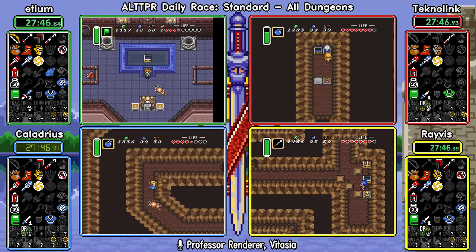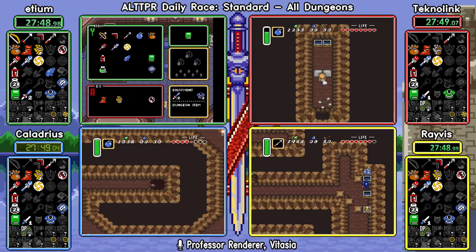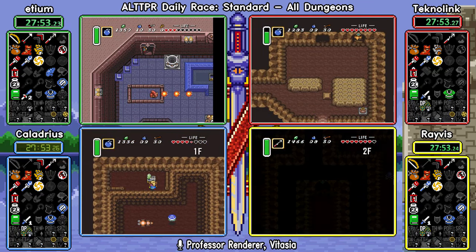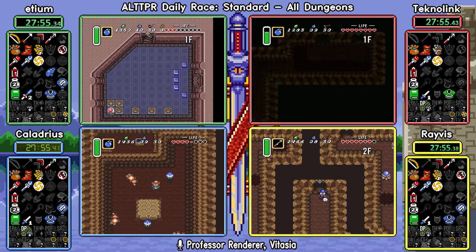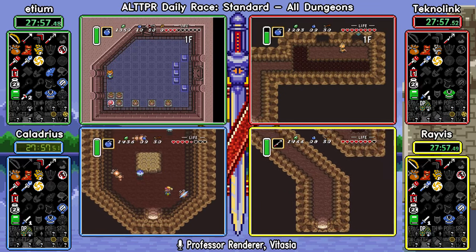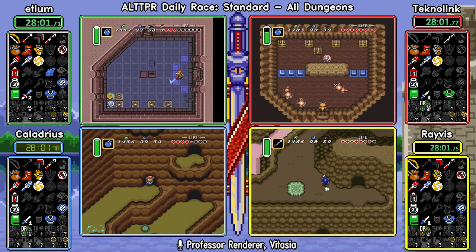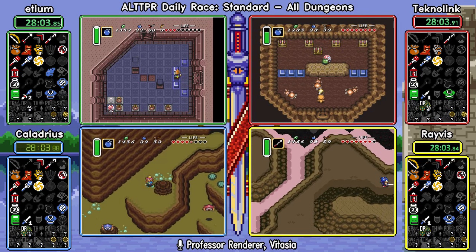Yeah, and here's the fire rod hint that we got from the start of the seed, so not too useful. Now, Tower of Hera is fire locked, but not like that matters because, like the hint mentioned, the fire rod was on our uncle.